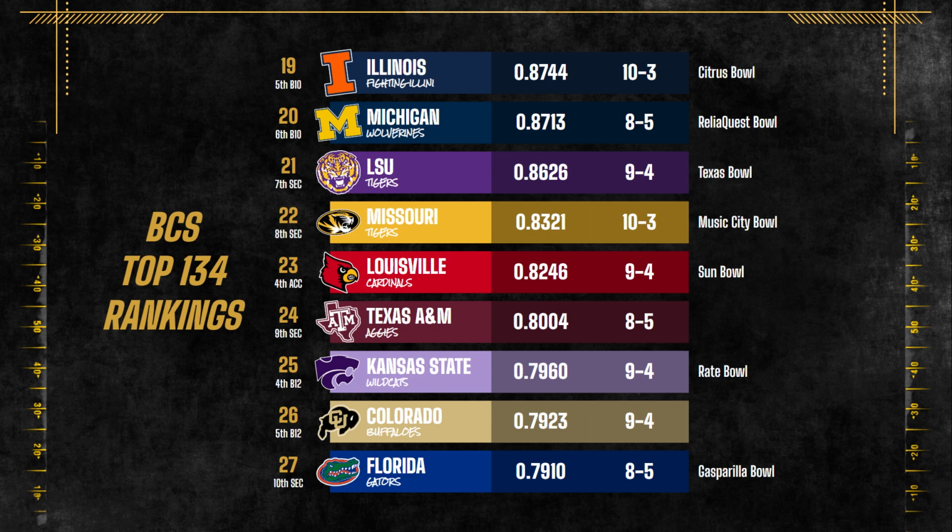And into the top 20 is Michigan. They have 2 of the strongest wins for the entire season in consecutive games, beating Ohio State and Alabama. They didn't start too well, but they finished very well and look to use that momentum heading into 2025. And then in Illinois, quiet 10-win season under Brett Bielema.